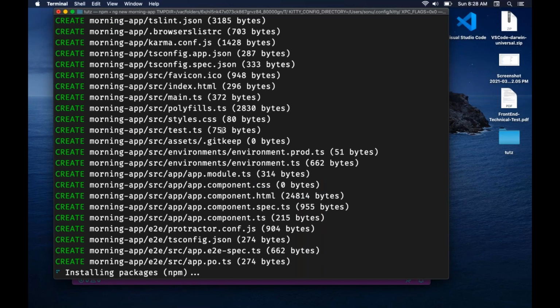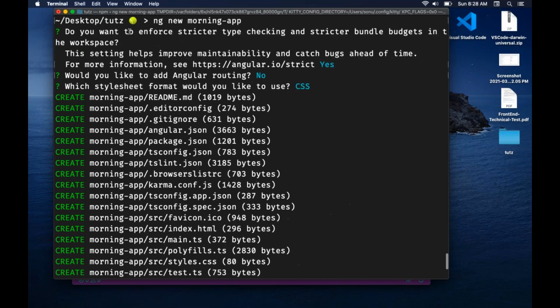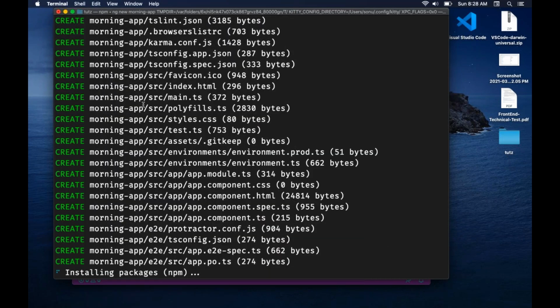If you see here, all these files it has created. Otherwise, you have to create them on your own. You got it, right? So all these files it has created in one particular order. And it will install all the necessary libraries, which we call dependencies. All the necessary libraries, TypeScript config stuff, everything it will do on its own. So without Angular CLI, you have to do all these things on your own. So that is the thing, guys.